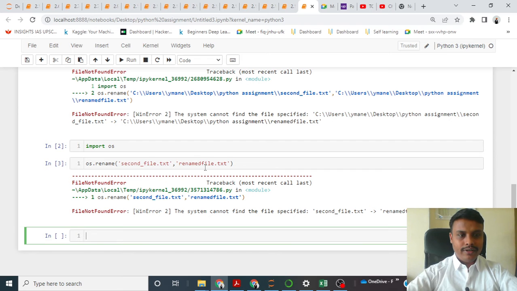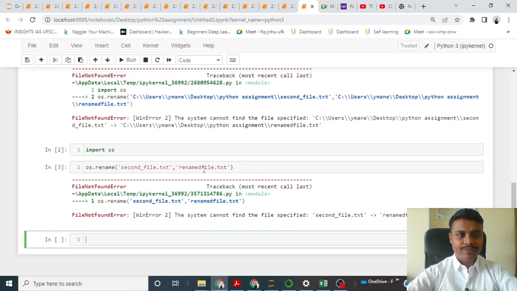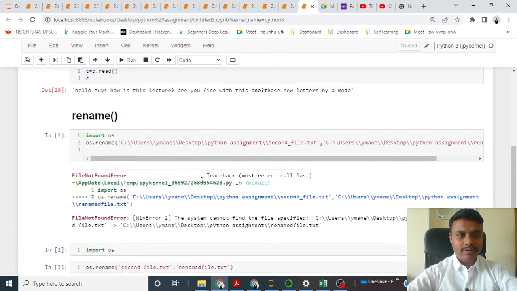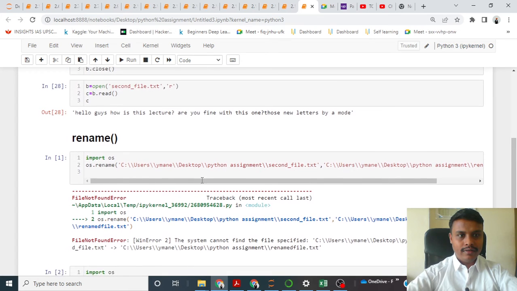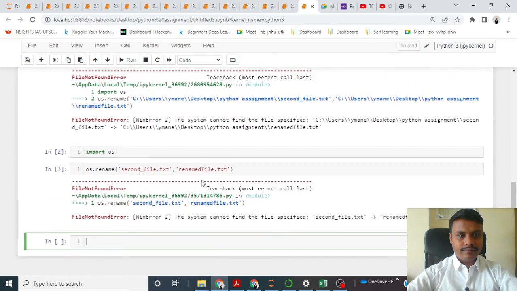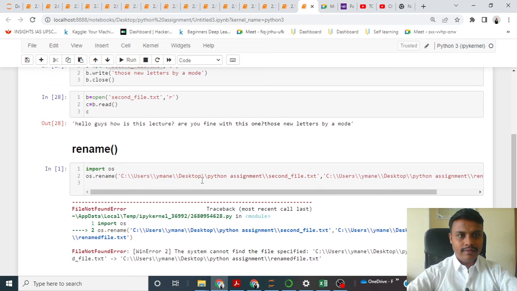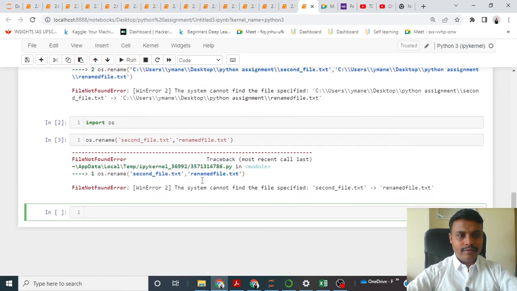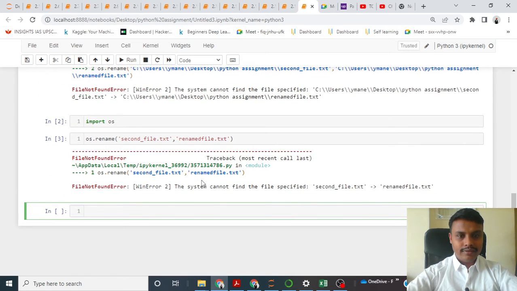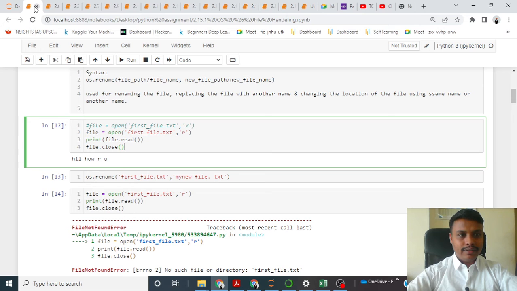Okay, OS dot rename second file dot txt. What is it saying? The system cannot find the file specified. Okay, we are going to see here once again.